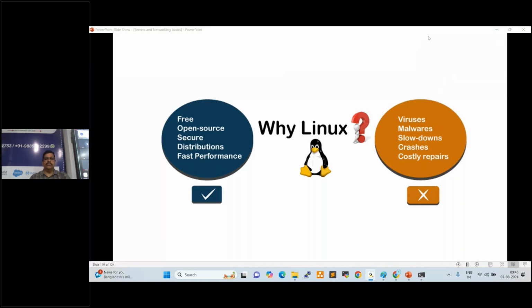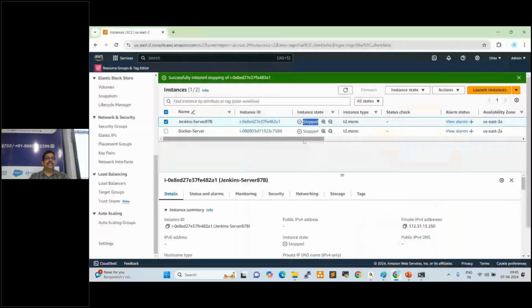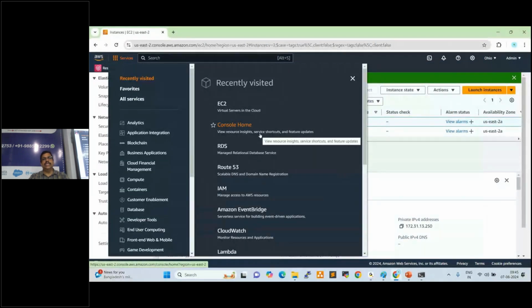Tomorrow onwards, practical oriented sessions, not theoretical. So far they were theoretical sessions, because these were the introductions, demos, and basics. Tomorrow we are going to create an AWS account. How to get the AWS account? How can we connect to the AWS account? How can we check the services available in AWS, and what is the functionality of the services? We'll walk through all the services, and we can create resources from tomorrow onwards.